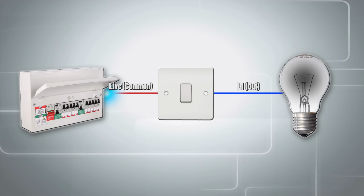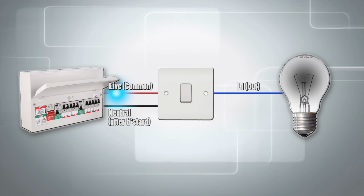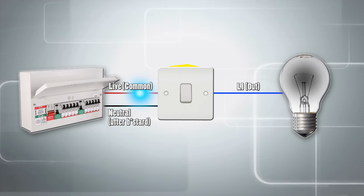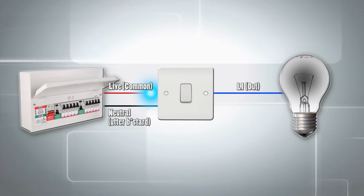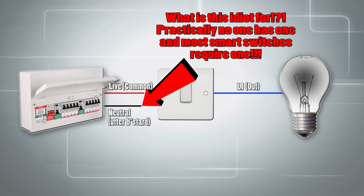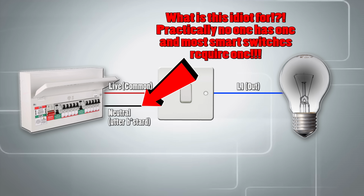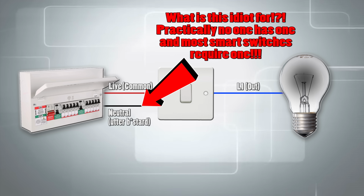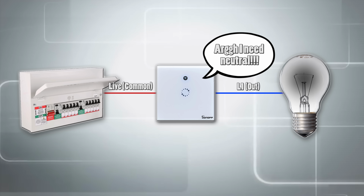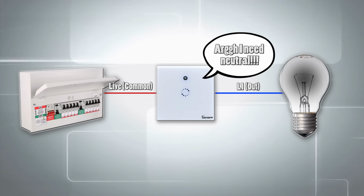Somewhere along the line, someone invented something called a neutral wire, and no matter how much Googling I do, I can't figure out what the point of it is. If you are good with this stuff, please explain to me in the comments, because I'm going to lose my mind. It's driving me crazy. It seems to be a magic cable that someone made up to annoy me personally, because without it, most switches won't work for things like RF and smart home stuff, and I seem to be into that sort of thing. So it's a bit annoying that almost every switch requires a neutral wire, and practically no home has one.